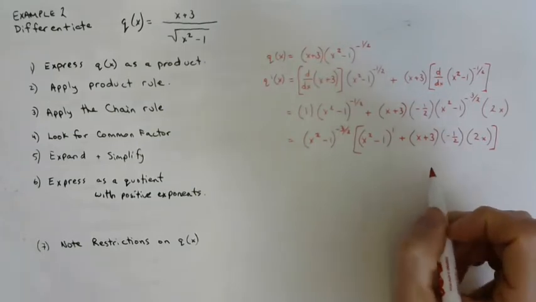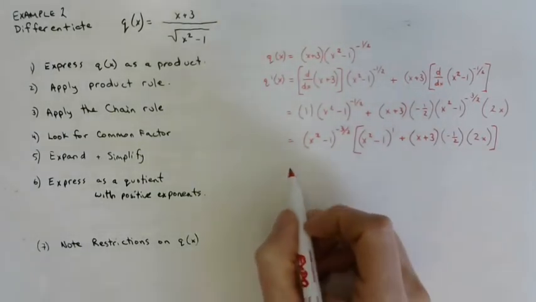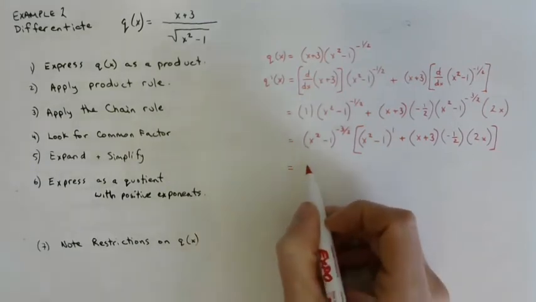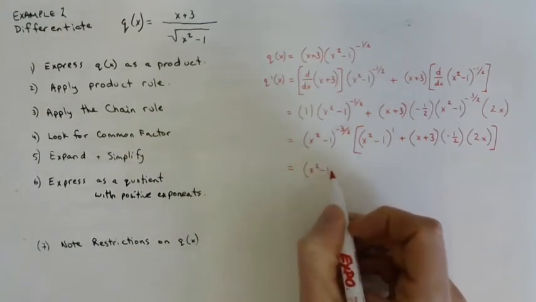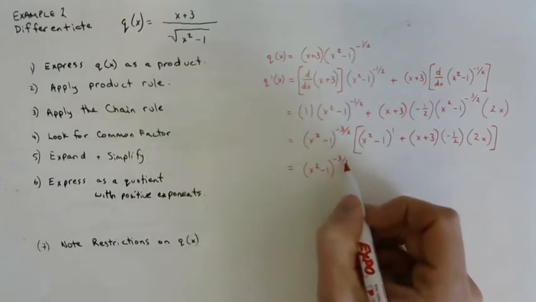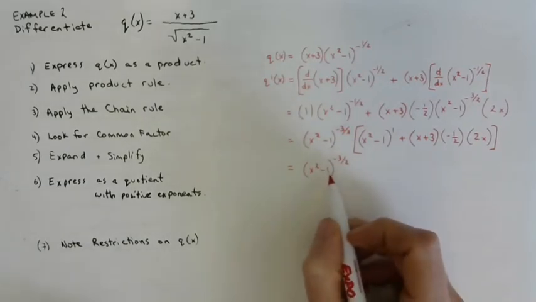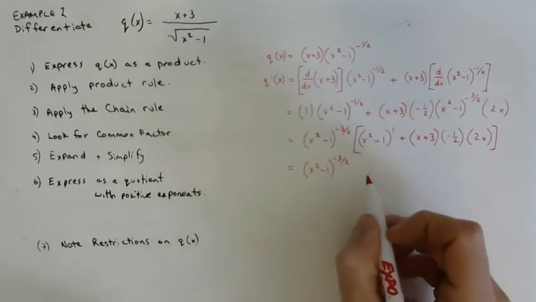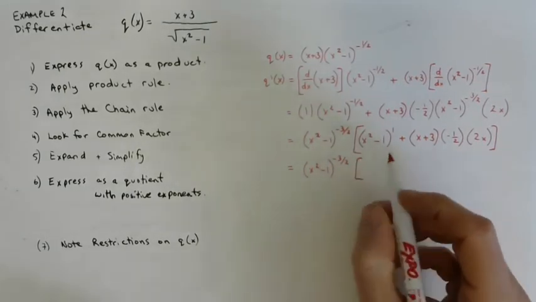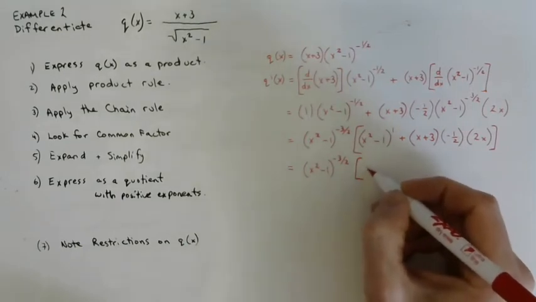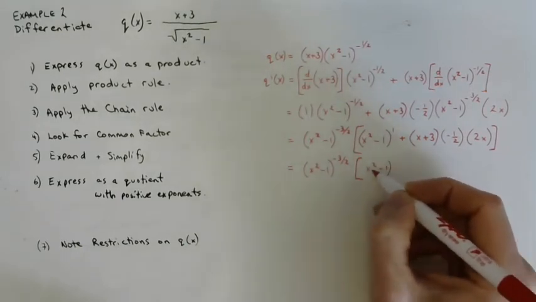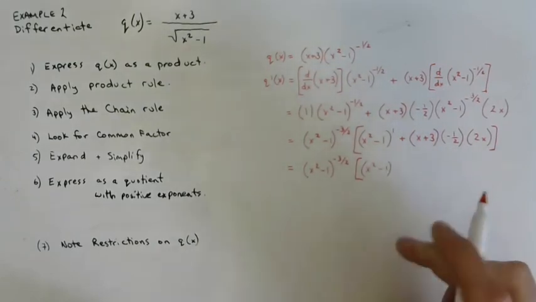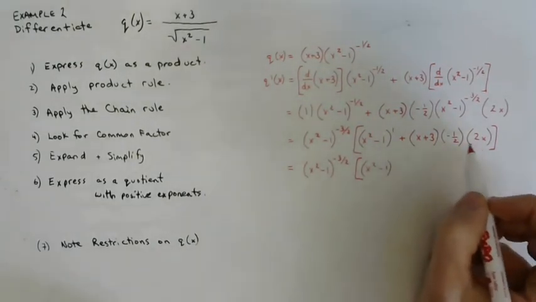And then from here, we're going to expand and simplify as much as possible. So out front, we still have our x squared minus 1 to the power of negative 3/2. That is going to, in the next step, jump down into the denominator because it has a negative exponent. But the rest of this part is good, x squared minus 1. And we're probably going to leave that plus sign out. I'm going to do the same thing as before. I'm going to do this all in one step.